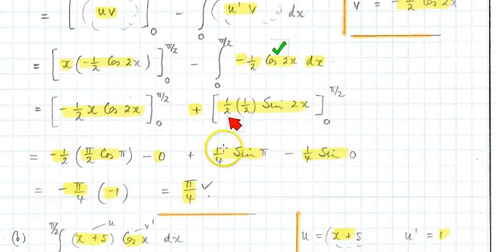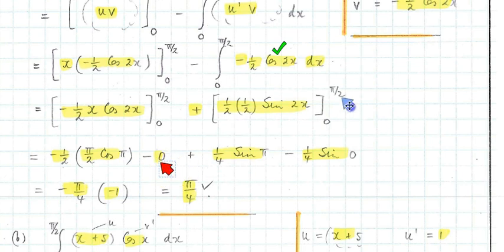All right, there's my limits, 0 and pi upon 2. You know that if you're doing integration and you want to substitute angles, they've got to be in radians. So that's why these angles are in radians. So firstly, I'm going to substitute that pi upon 2 into the formula. So I'll get minus a half pi upon 2. There it is, minus a half pi upon 2, cos 2 times pi upon 2. 2 times pi upon 2 is pi. So that's that bit there. Subtract 0 substituting to there gives you 0. So this whole term will be 0. That's how I got that.